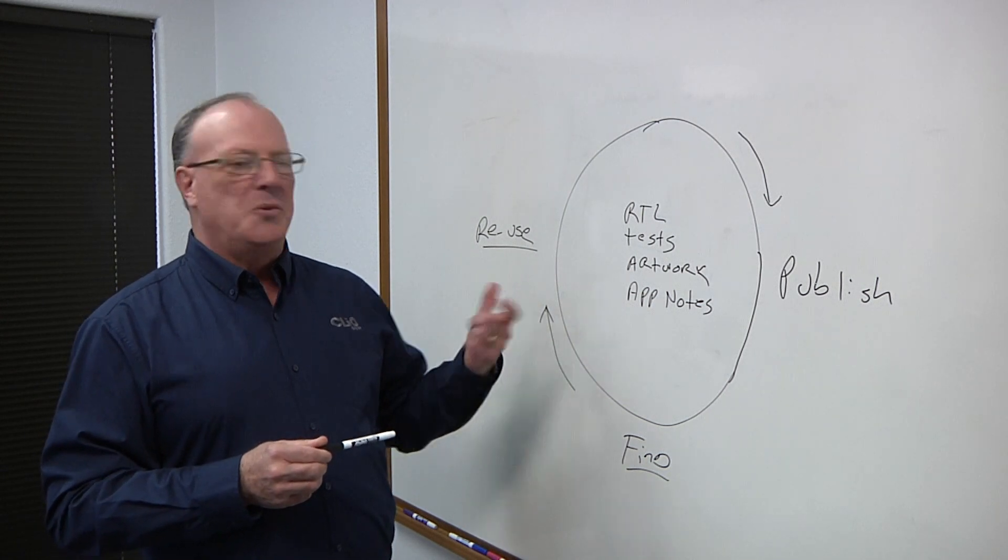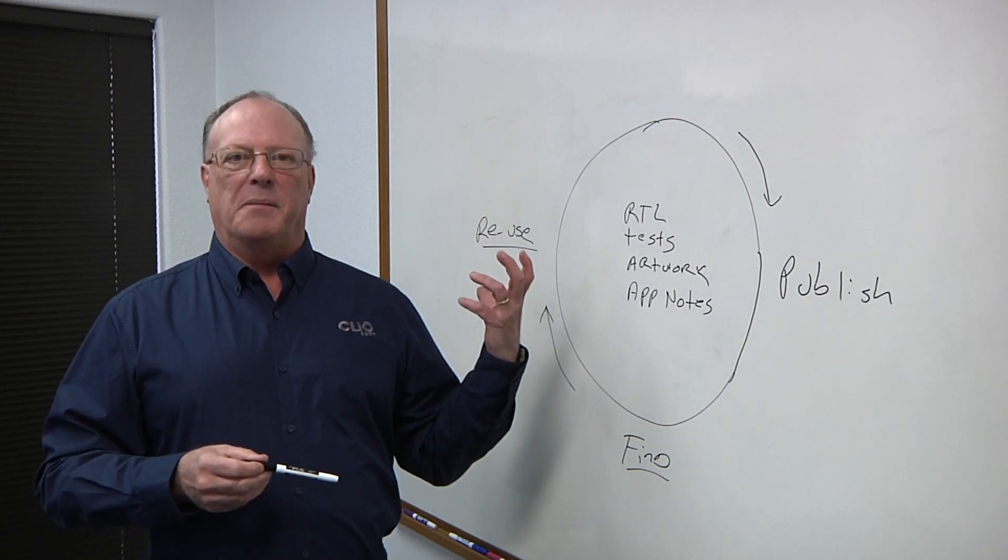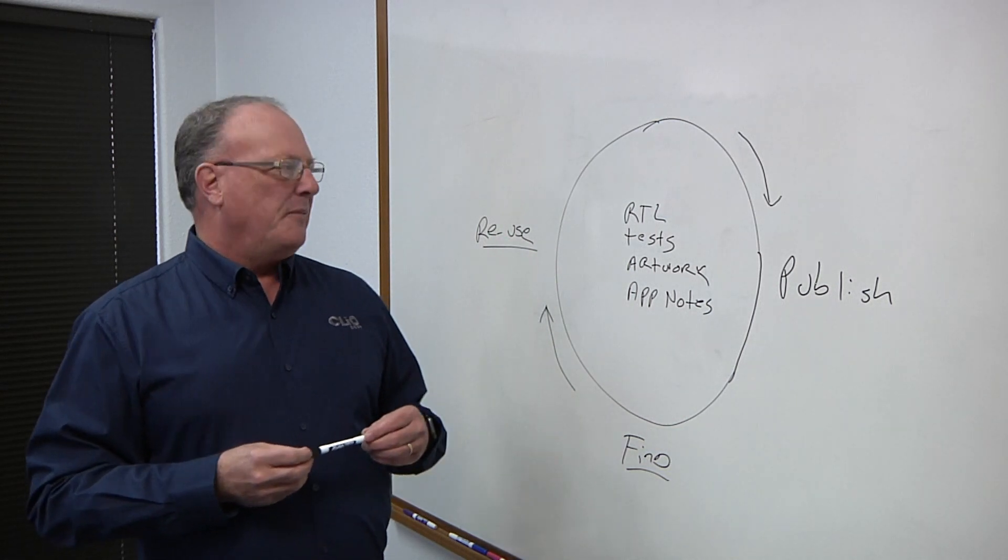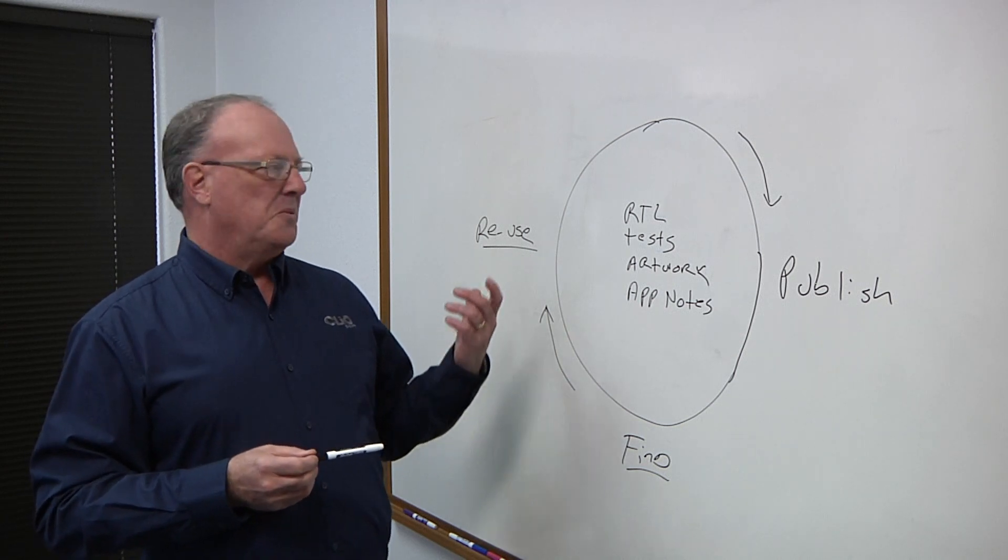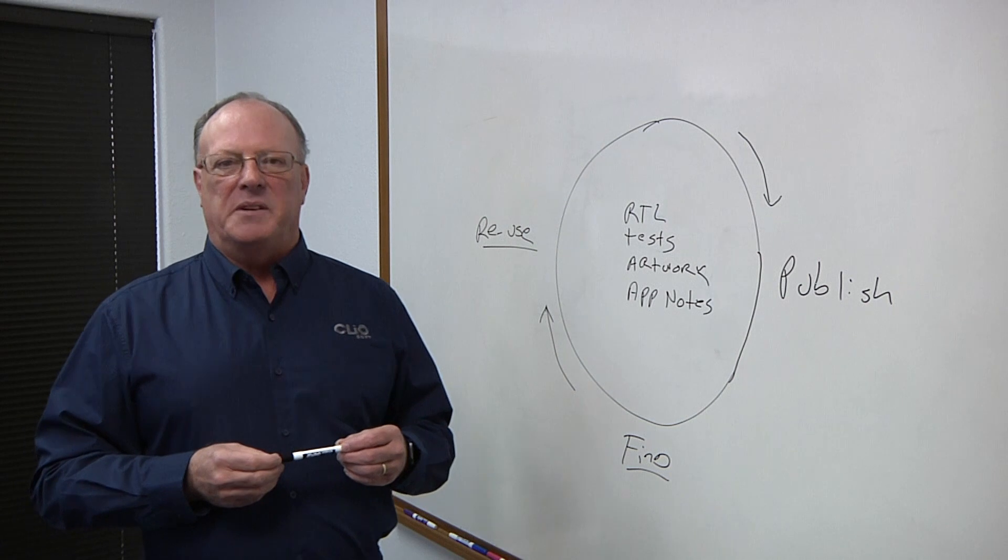And that's one of the things where tools really help you. If you go to an IP, you can say, who's using me? Or what am I using? So that if you see something come up in a JIRA bug, you can say, okay, does this affect me or does it not? And if you have integrations between your IP support tools and your issue trackers, then you can make that determination much more easily.